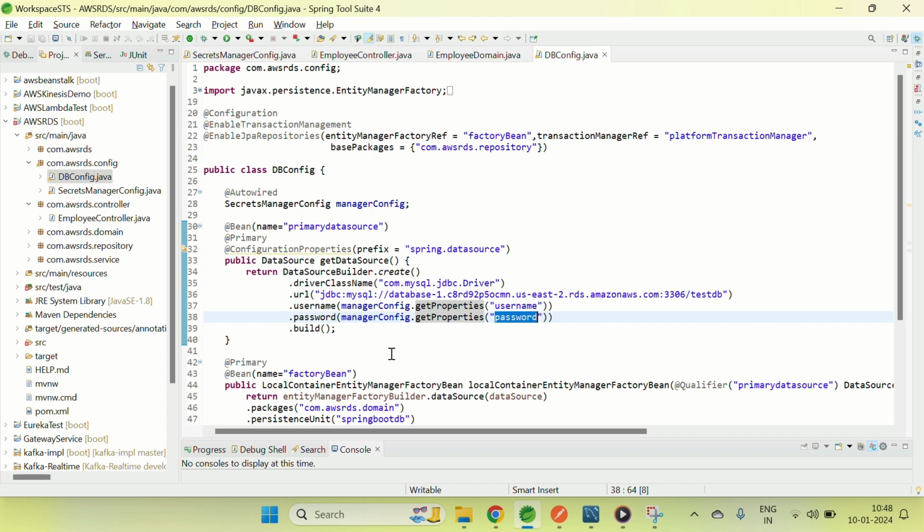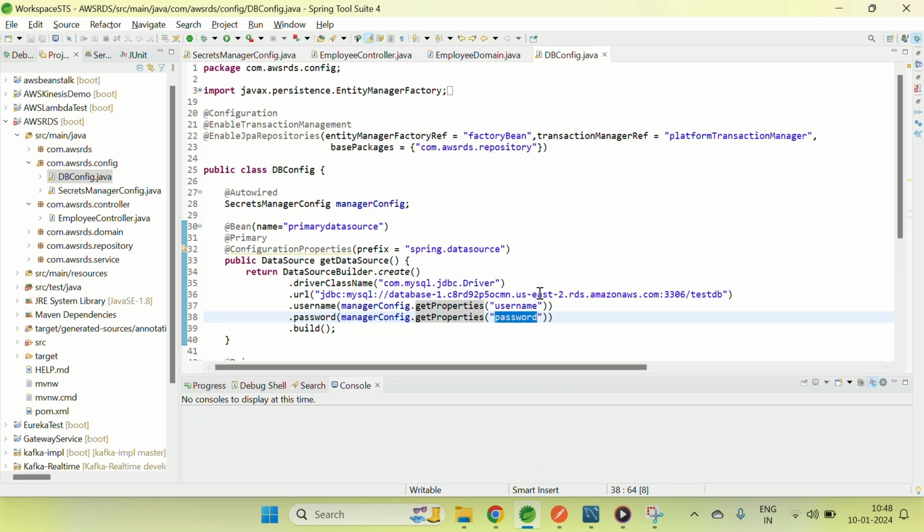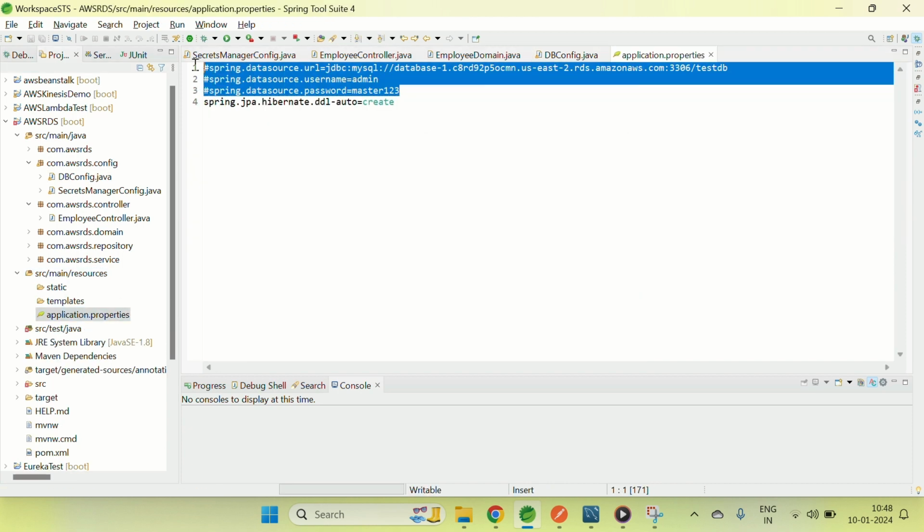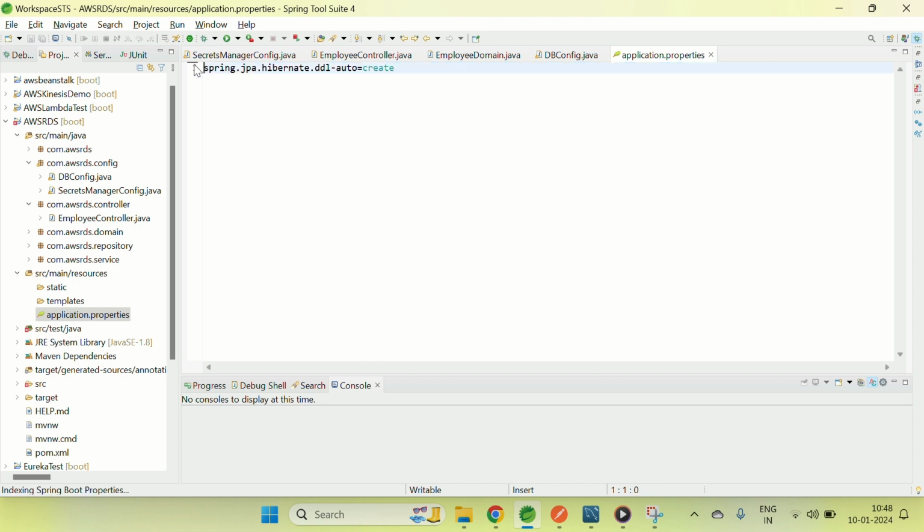Okay, so let's go ahead and check if this configuration is actually working, if this username and password you have set through secrets manager is actually allowing us to create access to the database. And make sure that you comment this out, or you can as well remove that.